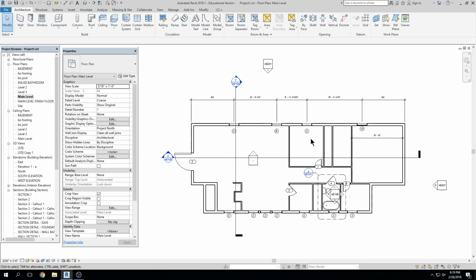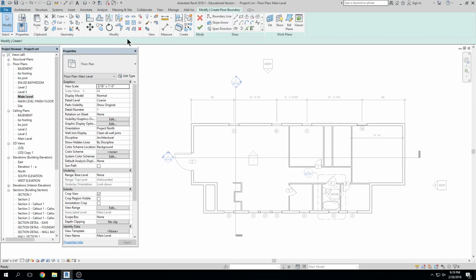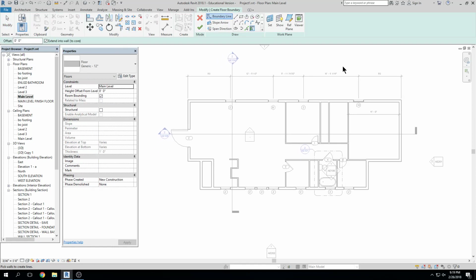So we're going to have to go into what's called sketch mode to create our floors. If you come up here to architecture and you come over here to floor and we click down, we have architectural floor. We have these other types we're not going to worry about. Again, structural, I'm not going to get into these other things right now, but specifically we don't use structural floors, right? Because we've had that discussion, structural items as opposed to architectural items and why we don't use them. So we're going to get into floors. I'm going to click on floor, architectural, right? Yep.